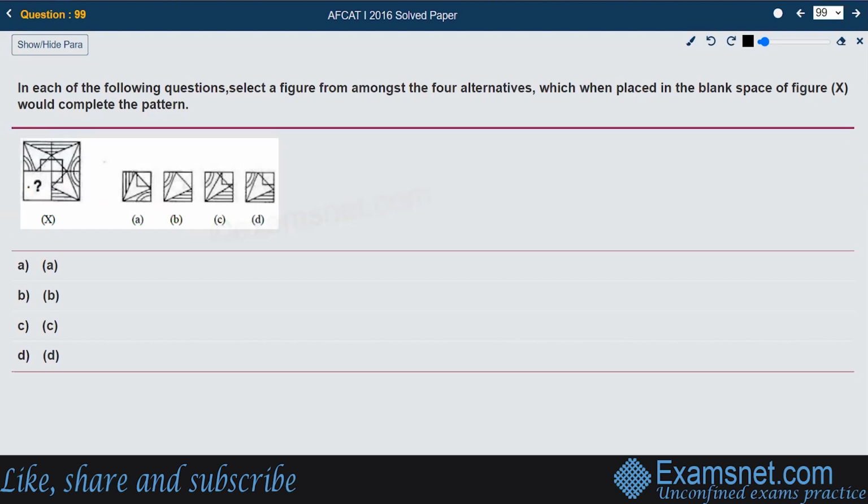99. What is happening in 99 is, if you have a closer look, let us check. See what should be happening: this particular square should be completed like this. This is another kind of shape going like this. So this should be like this, and this should complete the semicircles. Two semicircles should be completed like this, and then there should be a triangle going like that. There should be a triangle going like that.